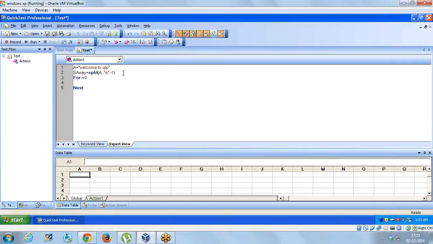Yesterday we had seen the if statement. Do you remember, Ruma? Yes. That if something happens, then message me this, else message me this. So we had seen an if statement, and today we are going to talk about the for loop. So for I is equal to 0 means from 0 to UBound.